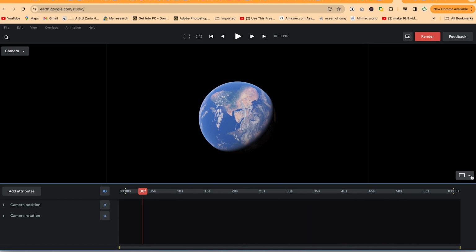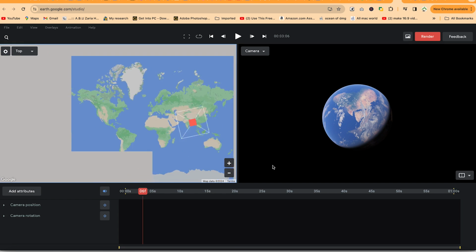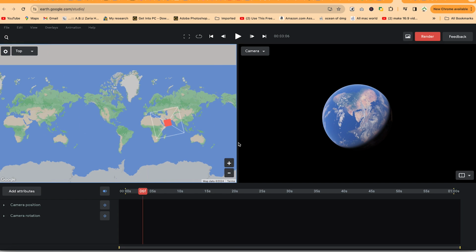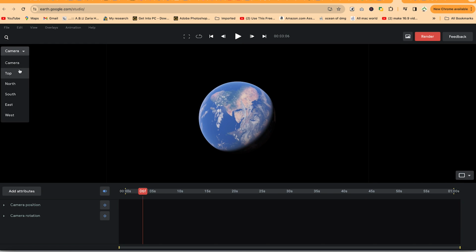And over here, like I said, you can have one view. You can change it to two views. If you click, it will just give you another view from the camera view over here. You'll be able to see a camera view from the right, and you have the option to zoom in and zoom out. The same way over here, you can do that as well. So you can always refer back and get back to the single view. And then you have the camera position. You can have it to top view, north, south, east, and west. We're going to look at how this affects our editing and how to use it very effectively.